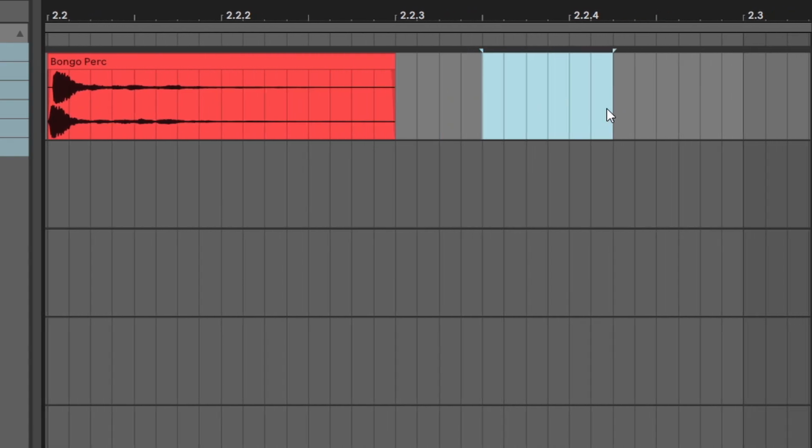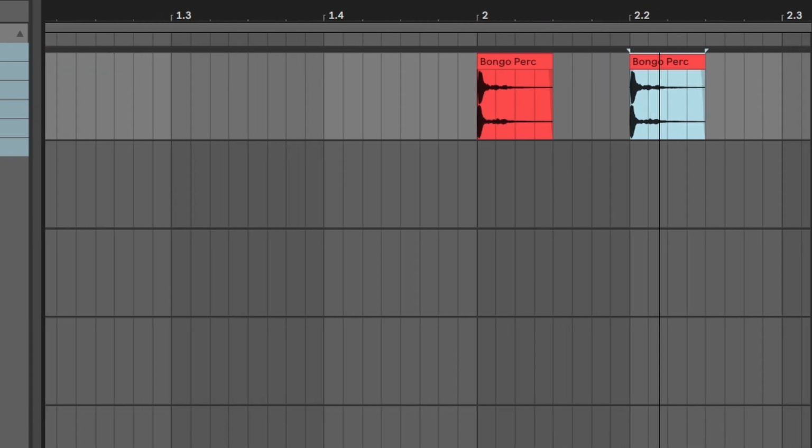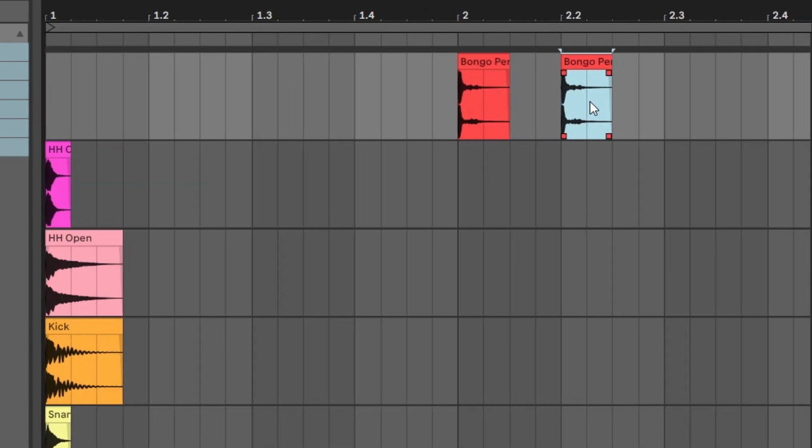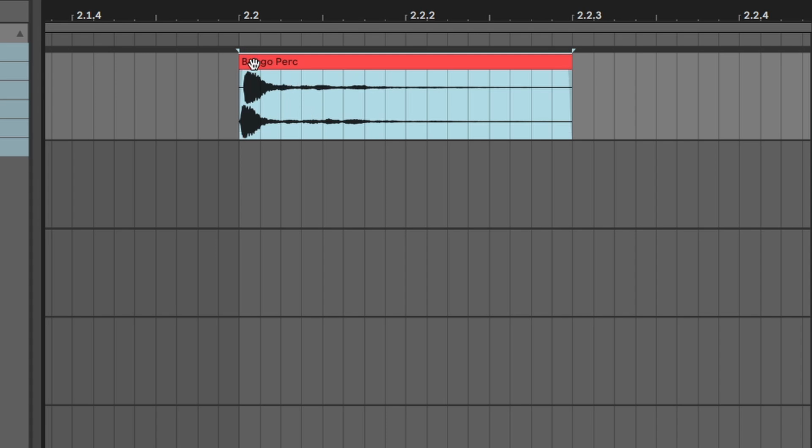Right now you can see we've only selected time. Here, if we select a clip, it will show us how long that clip selection actually is. So always pay attention to the triangles and know what you are selecting. Now, one more thing I forgot to mention is actually temporarily disabling the grid.